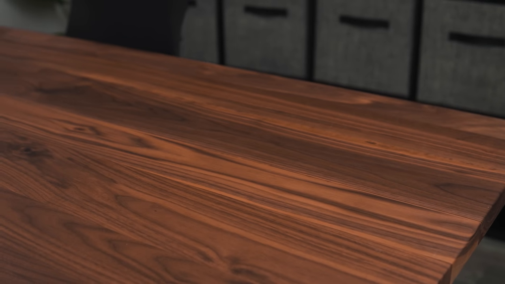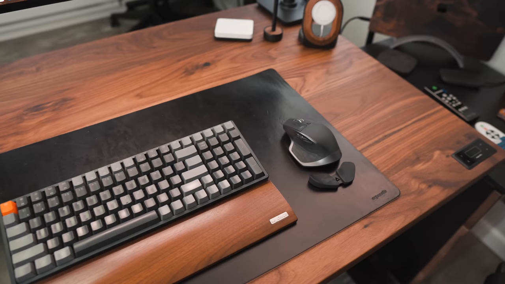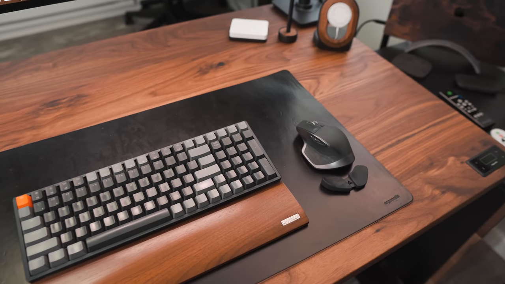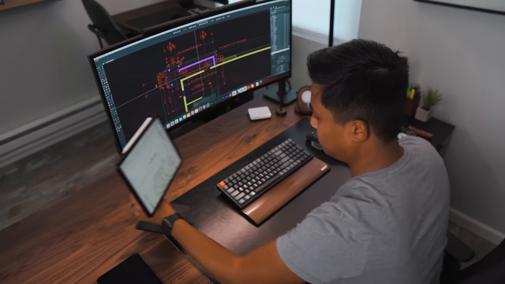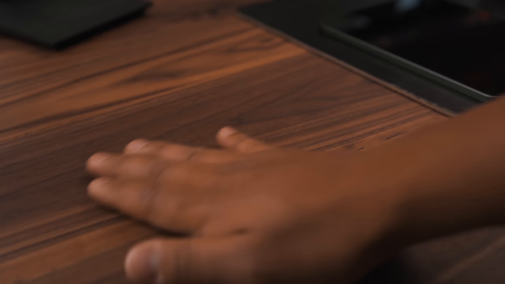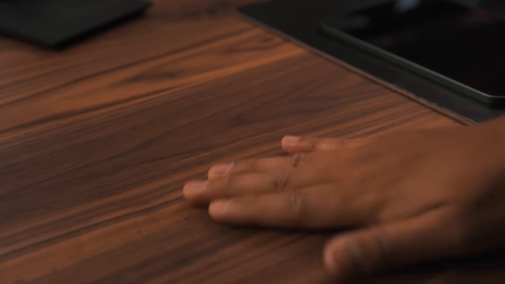The centerpiece of this setup is this desk from my friends over at ergonofis. This is their walnut suede desk. This particular model is the 30-inch by 60-inch tabletop. I've been wanting to get a 30-inch deep desk that I can use as an all-in-one desk for my meetings, drawings, and content creating. This walnut table has a very beautiful wood grain, which sets it apart from other desks out there. It feels really good to the touch, and since it's made out of solid wood, it feels very robust.